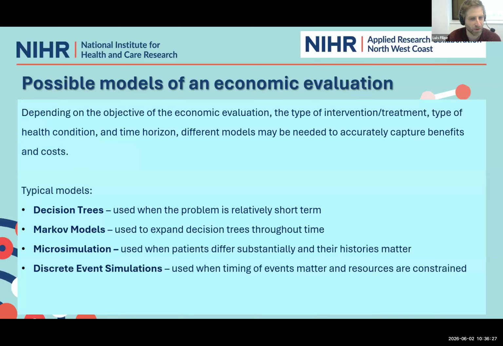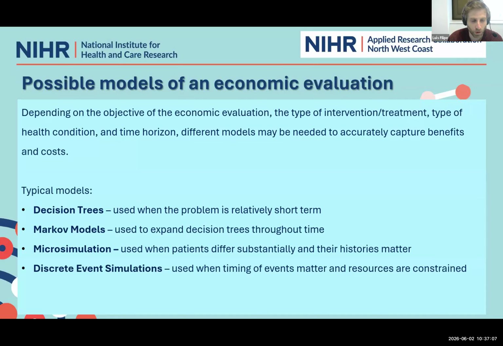So almost within the context of a trial, if it is not more than 1 or 2 years, you probably use a decision tree. Then you will have the Markov models, which are an extension of the decision trees, and they are usually used when you need to follow the patients through time. For instance, if you believe that the condition develops through time where the patients move from state to state, I would say mostly for chronic diseases, basically diseases where there is a disease progression that you need to account for and that you need to model.